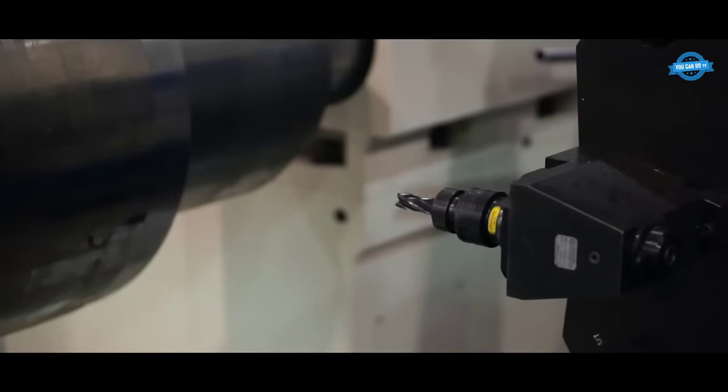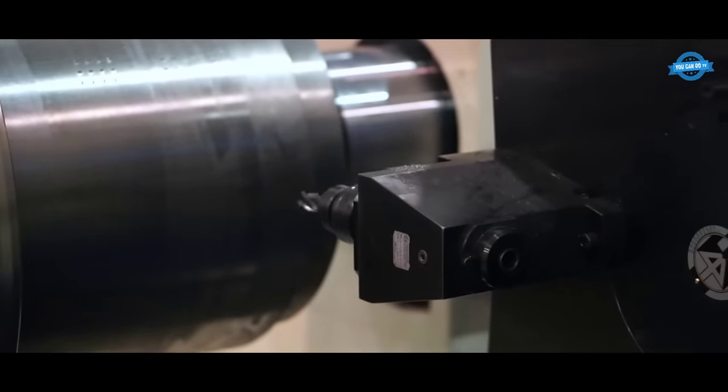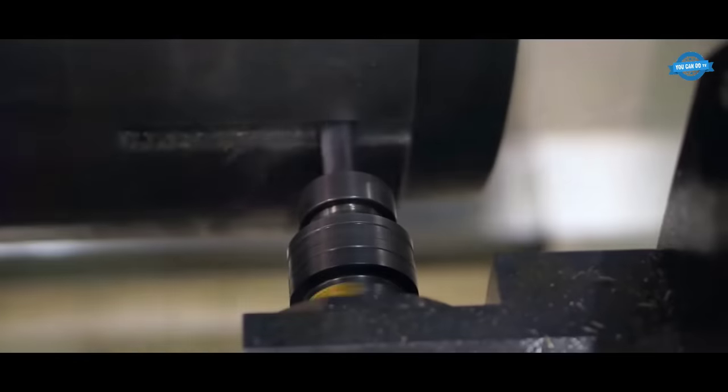Customizability is a hallmark of the HT lathe series. They can be outfitted with different turning units, tailored to specific requirements. Options include the four-position square turret, as well as the disc turret with up to 12 positions, featuring driven tools for increased functionality. Furthermore, the design accommodates the integration of a vertical Y-axis, broadening the scope of machining capabilities. The lathes are even adaptable for tasks beyond traditional turning, including drilling, grinding, milling, and boring operations.